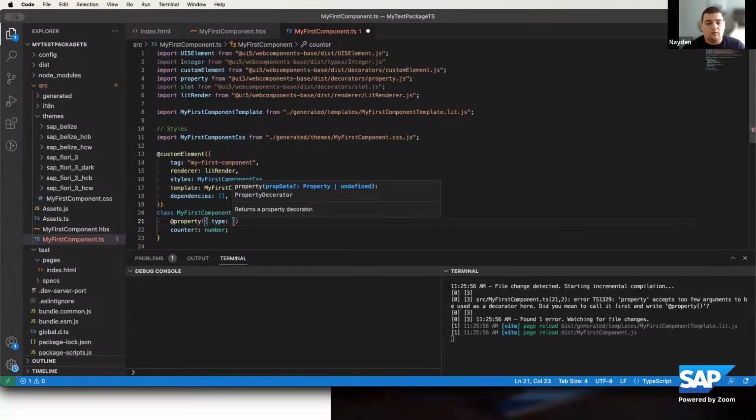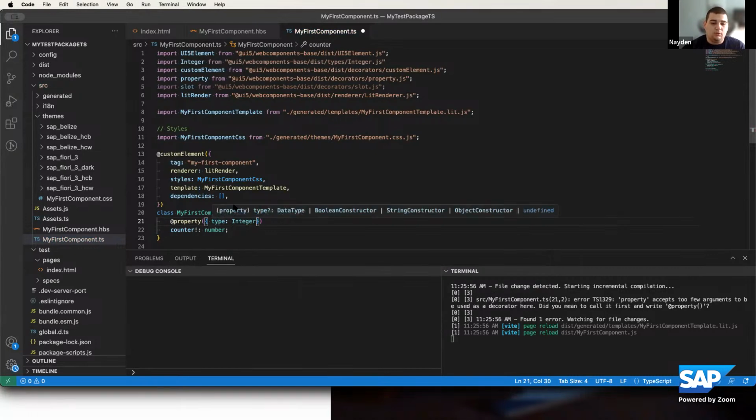The decorator accepts an object that accepts a few properties. First of them is the type of the component, and it accepts constructors to which to compare the value assigned to the property.